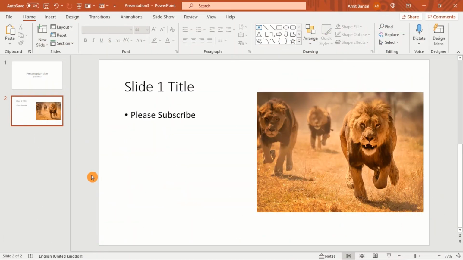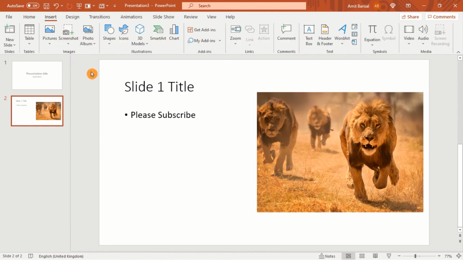We will now learn how to add a text box to our slide. This can be very useful. A good example for this is adding a caption to an image. To do this, please go to the top menu where it says File, Home, Insert, Design, Transitions, Animation, Slideshow, Review, View, Help. Here we will choose the Insert option. Please left click this once, and as you can see, many more options have appeared.